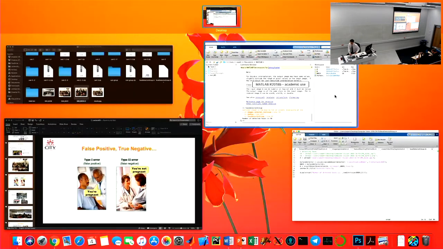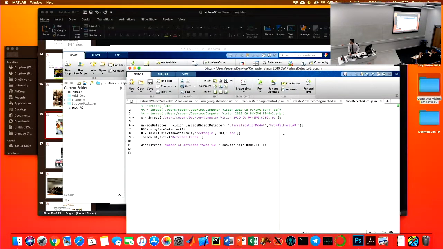Question? Yep. Can you combine two filters, like first do face detection and then do detection of the... Yes, very good question. This is what you can do for your coursework. For some images, you see eyes, but it's detecting a lot of false positives, then you can run a nose detector later and combine these two. If a region is around the eye and it is around the nose, then it is probably on a face. If you only see a nose and you don't see an eye, it's most probably not a face. But this option, this frontal face, is already considering that.